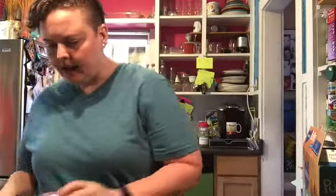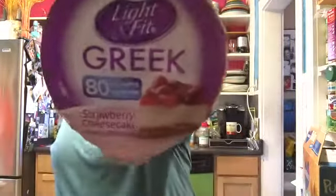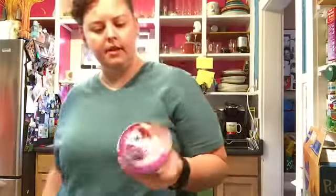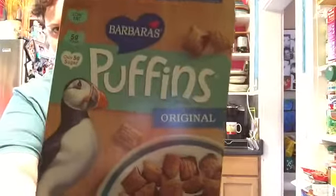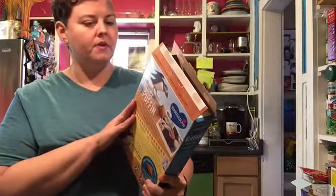Alright, so for my next meal, it's more of a snack than a meal. But I'm going to have this Dannon Light and Fit Greek yogurt, strawberry cheesecake, 80 calories. It's got 12 grams of protein, so really good. And then I'm going to put that in this little bowl. And then I'm going to have some of these Puffins. This is just the original, but they have all kinds of flavors. For 3/4 of a cup, it's 90 calories, which for cereal, you kind of can't beat that. That is what I'm about to eat, and I'll show you what it looks like in just a second.